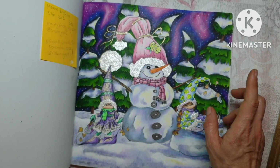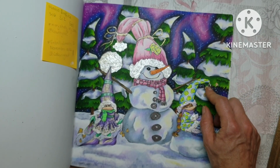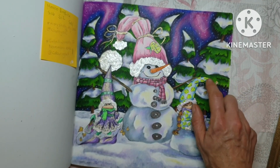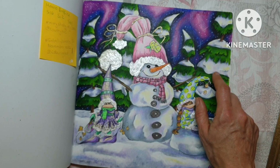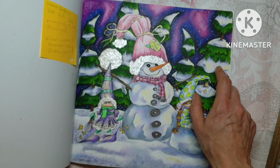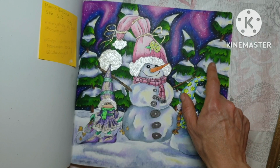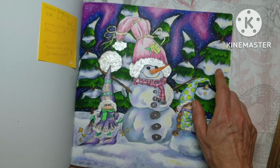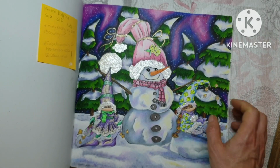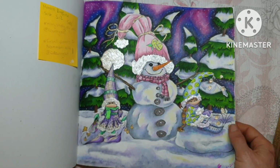And just as an extra tip, when you're coloring snow, if you go over just about everything again with your white pencil, it knocks back the purple. The risk of using purple in your snow is if you use it too much and you don't knock it back with the white, it ends up being very purpley, which is fine if that's what you're going for. But if you're looking for a softer effect, you want to use your purple a little bit sparingly, and go over it and blend it into your lighter areas with your white pencil. So yeah, just a quick little tip there for you.